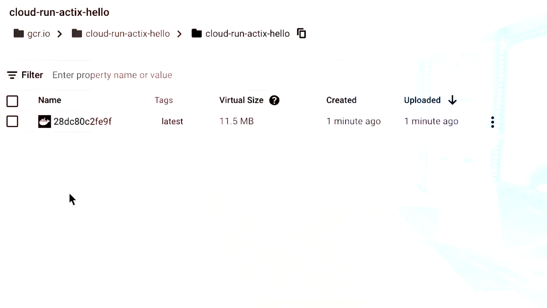And then if we click in here, then there's the image that we built. And as I said, it's a very small image. It's 11.5 meg, and it's because I use this multi-stage build, which you can check out in the other video on how I managed to get that so small. So we've got an image deployed and up and running in a container registry, which is cool. But as you'll see in a second, there's a few issues with that build, and we're going to look at how we can speed that up in a second.